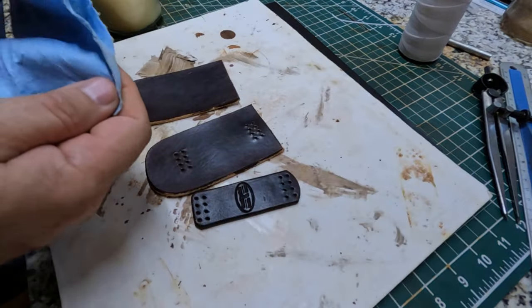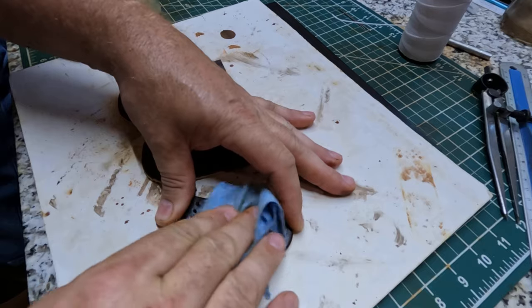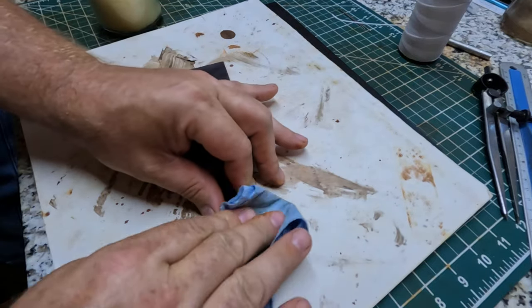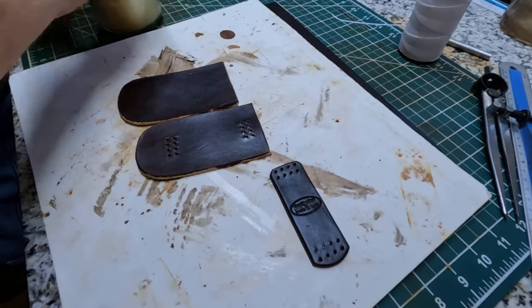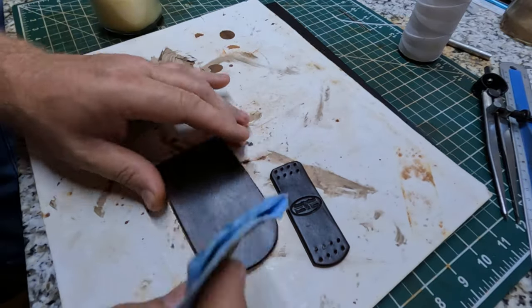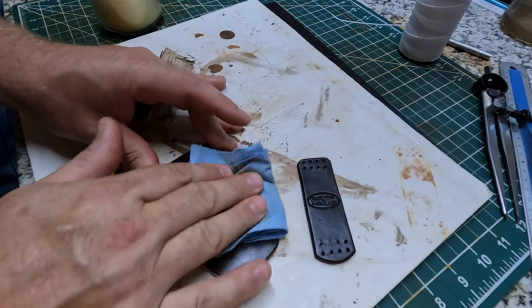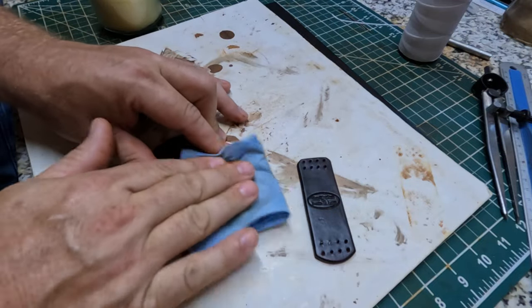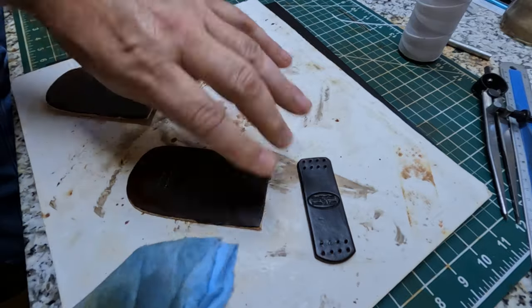I'm gonna put a coat of this beeswax polish on it. And I gotta do that right now, especially on this back piece, because once I put that belt loop on it, it'll be a little bit harder.